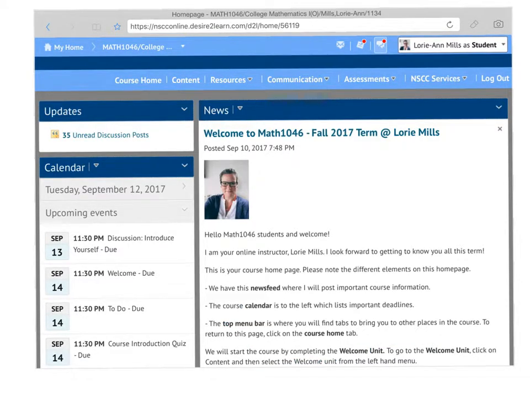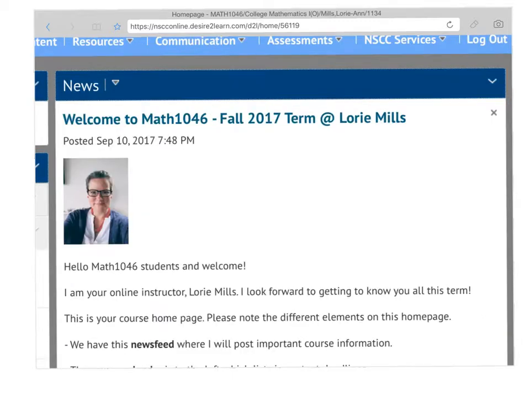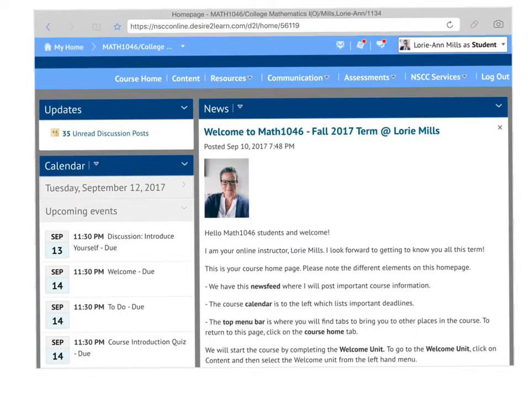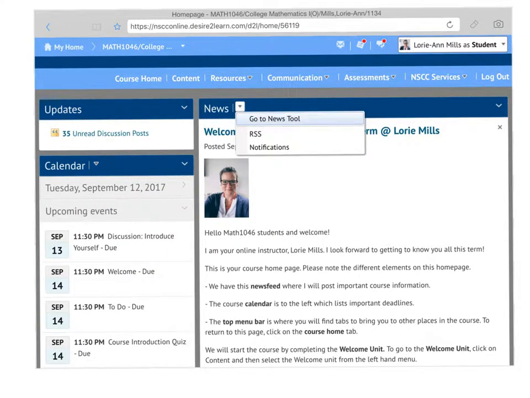You can also access that without having to scroll down by just clicking on the arrow and saying go to newsfeed tool, and you'll get back to see all of the newsfeed articles. So this is the news feed.